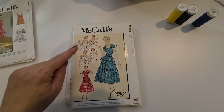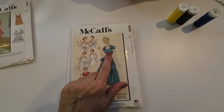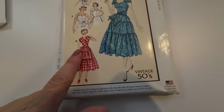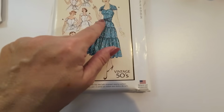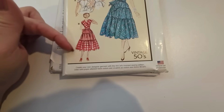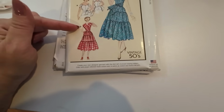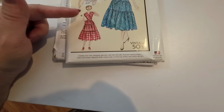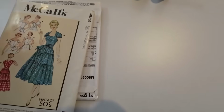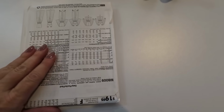The thing I like about this is it's technically a strapless with a tie that you can arrange in different ways for your straps in the back. I just thought there were so many interesting things. I think this is so cute. And I do have blue gingham check I could do this in. So this may be a someday dress, next year maybe, but it's really cute. Really like it. This is McCalls 8280.